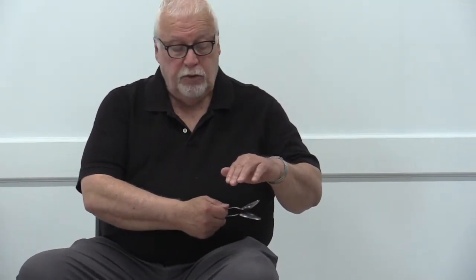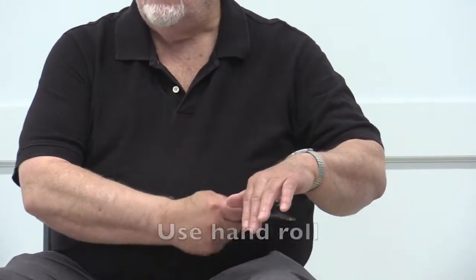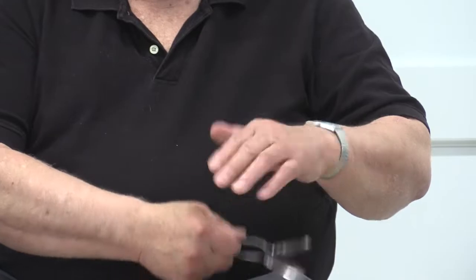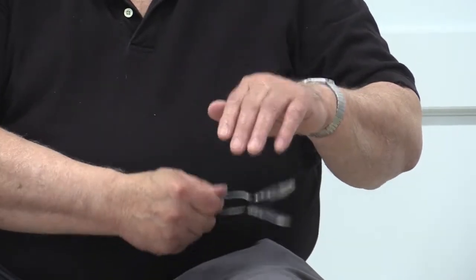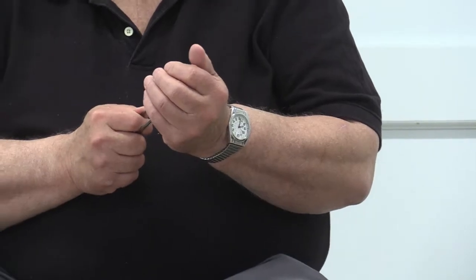I also taught you that while you're playing the music, you can alternate and roll your hand, to just add a little something visual that people enjoy, and you will enjoy also.